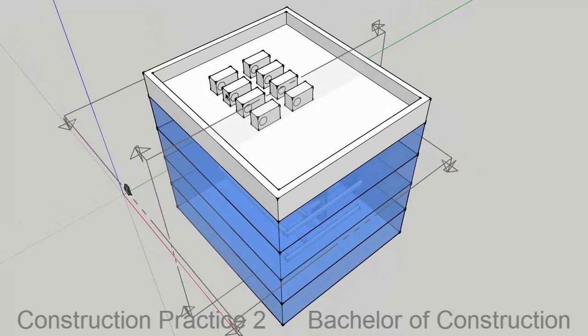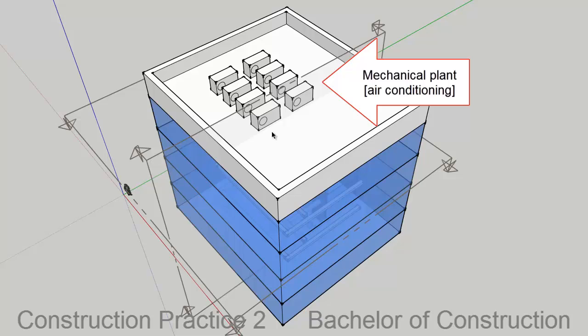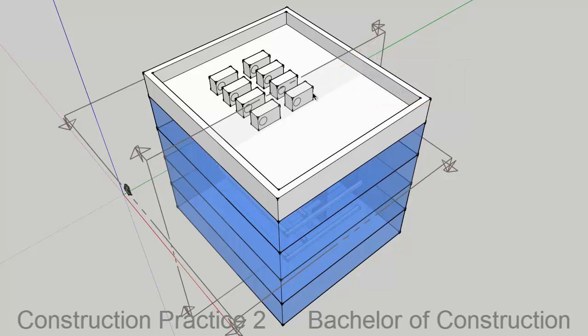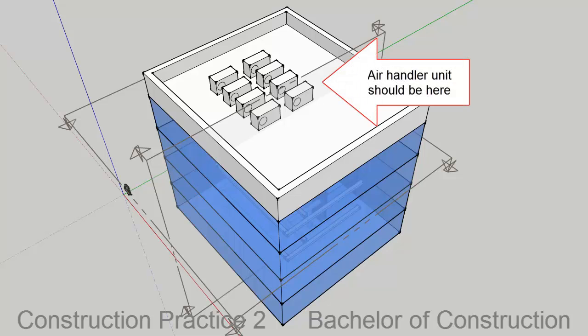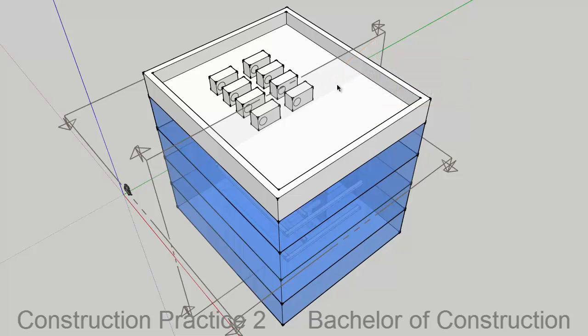And when we get to the top of the building, we end up having plant. You've probably seen mechanical plant on a building before. It varies depending on the building size, but what we see here is 8 condenser units. Essentially what they do is they provide heating or cooling fluid that then allows us to heat or cool the air inside the building. On larger buildings, we could have large air handler units which provide the intake and the extract. And in fact, what I haven't shown on this is we would expect to have an air handler unit on here to push the fresh air through and extract out the used air.